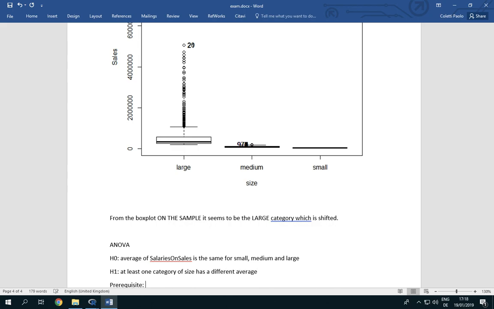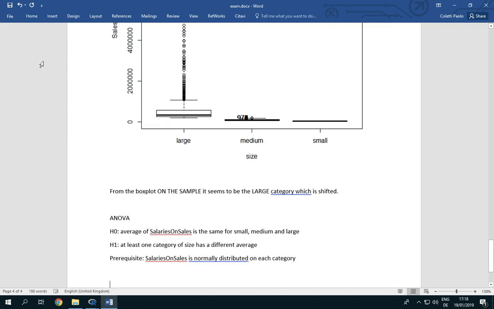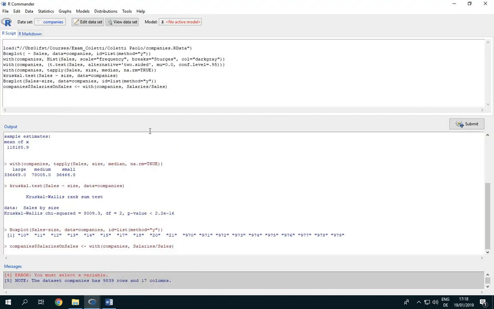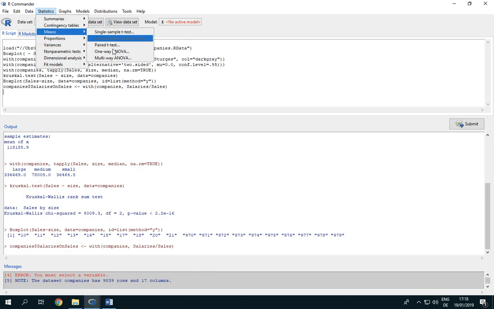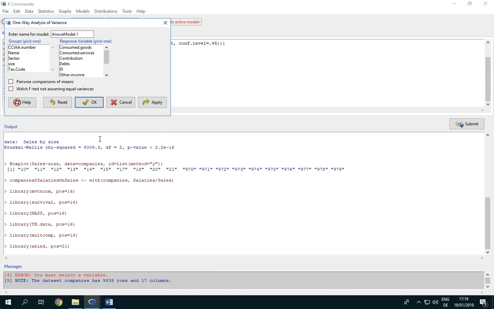Prerequisite: salaries on sales is normally distributed on each category. Okay, save. Statistics, means, one way ANOVA, size, salaries on sales.